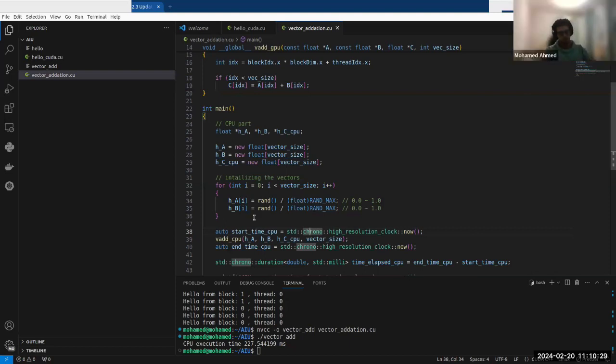So let me rephrase your question. You are asking if our computer doesn't have a GPU, can we still use parallel programming? Yeah, that's what I mean. Okay, so let's divide two concepts. You can use parallel programming even with the CPU, but it will be limited to the number of cores you have, and you will need other functions or libraries that can utilize the threads of your CPU together, not CUDA, other stuff.